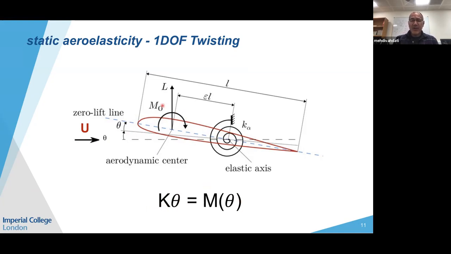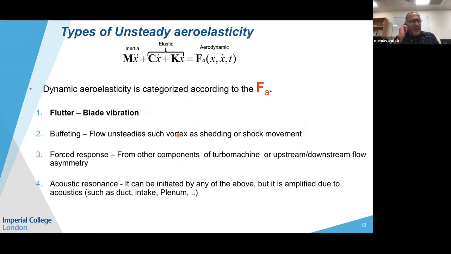This is one of the most important things as I will show later on in my fan section. This is one of the important parts for designing the fan blade, because what happens, you're going to change the stagger of the blade. Consequently, you're going to change the angle of attack or incidence to the blade. Even though you've designed it during the idle condition so it's got the proper angle of attack, by putting in the extra moment and twisting further, you can move the flow towards stall. So that was regarding the steady loading.